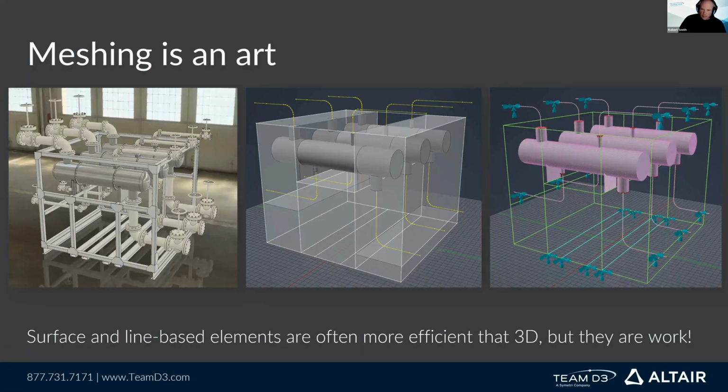Things like plates and line-based elements like bars, where we can replace standard cross-section structural elements for frame members with lines, and analytically they behave correctly, but geometrically they're very simple. Same thing with the thin walls, sheet metal, vessel walls, things of that nature. We can use plate elements that have no geometric thickness, very low detail, but they behave analytically as though they had that thickness in them. So these techniques can help you, but this again is a lot of upfront work.